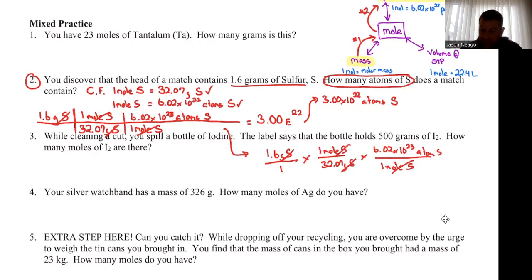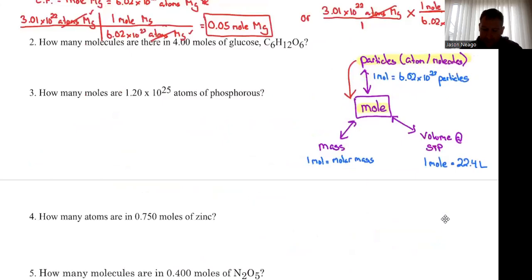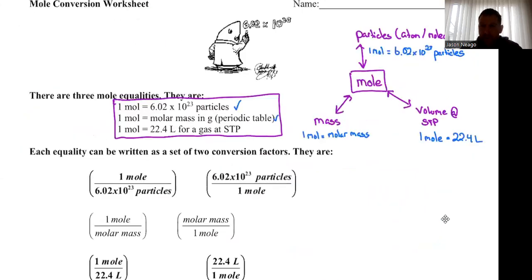So we've practiced using all of the conversion factors. So the mole concept is nothing different than the dimensional analysis practice that you did before. The only thing that is different about it is that we now have 3 conversion factors that you need to commit to memory. 1 mole is equal to 6.02 times 10 to the 23rd particles. 1 mole is equal to the molar mass, and 1 mole is equal to 22.4 liters. We're actually making it more simplified because instead of all the conversion factors that you could use, you only need to know 3.